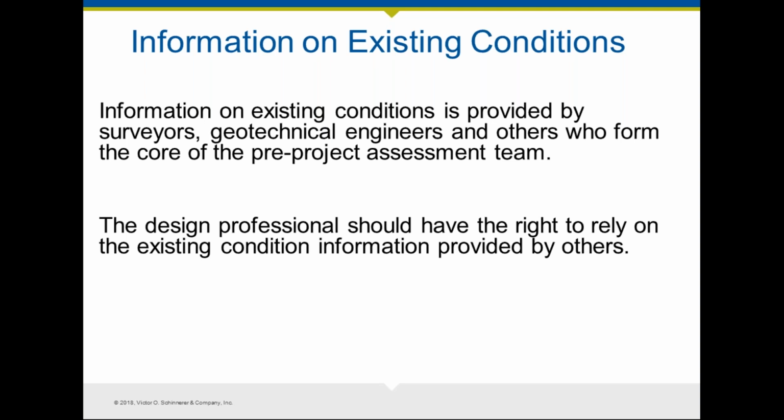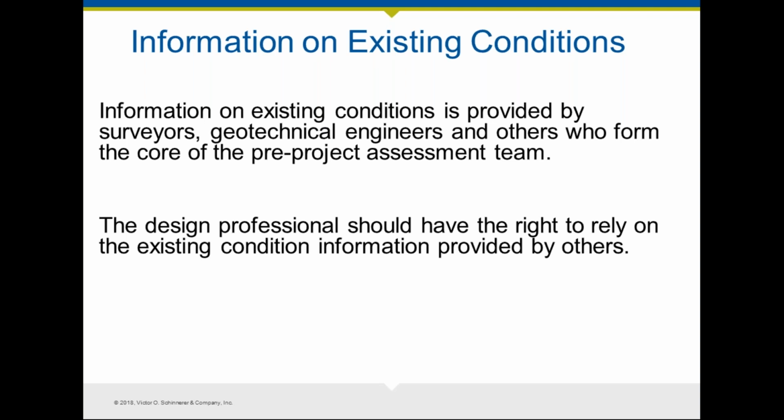And what you want to think about when you're doing this is, A, getting the client to identify what information there is on existing conditions, how recent it is, how reliable it is, and B, if the owner is providing you with this information, you want to make sure that you have the right to rely on the existing conditions that are being provided to you. That the owner affirmatively says, indeed, you have the right to rely on this information.